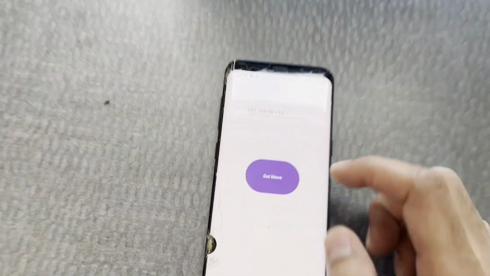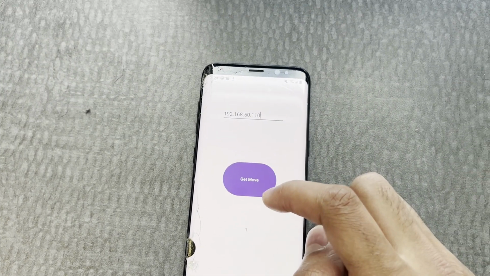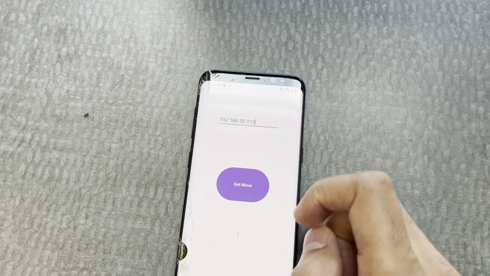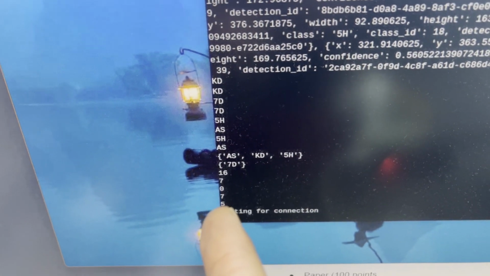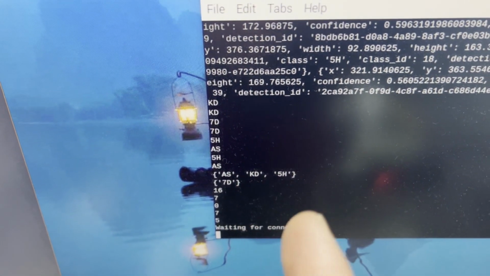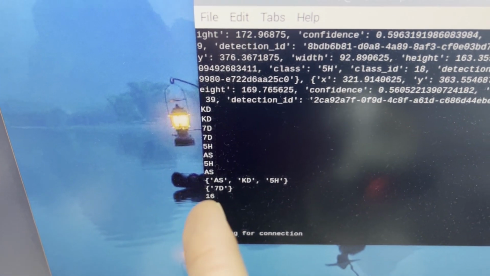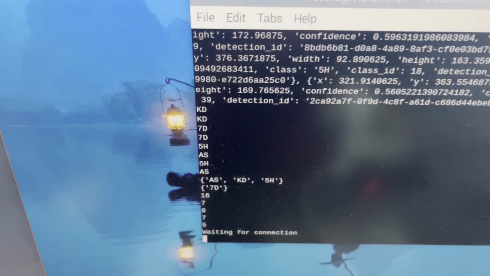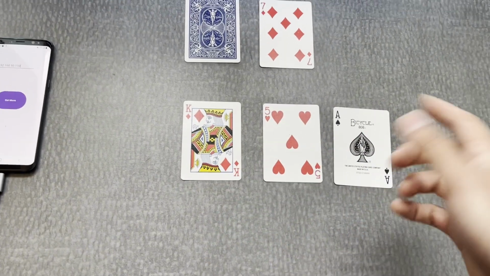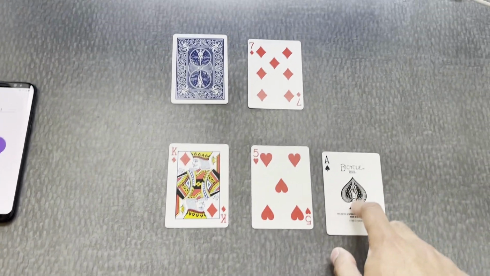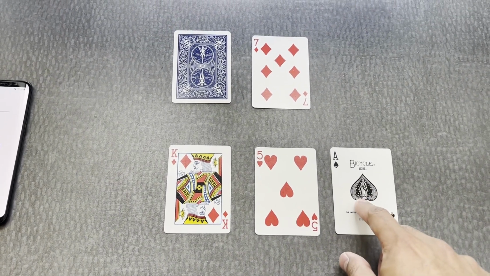So just showing that the program can accept that, when I press get move, you can hear it vibrated once again. And you can see right here it says it has an ace of spades, a king of diamonds, and a 5 of hearts. And then you can see that now it's computing that this hand is worth 16 and not 26. So you can see that it automatically assigned this to a value of 1.